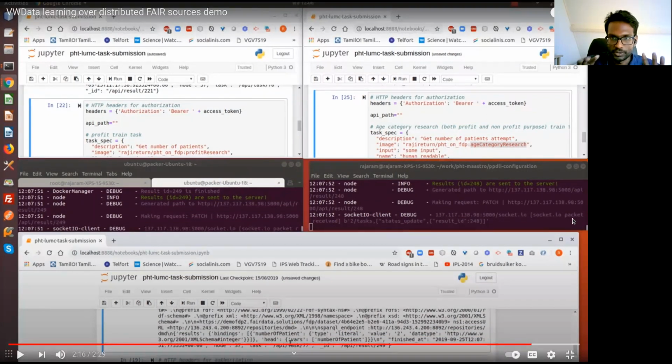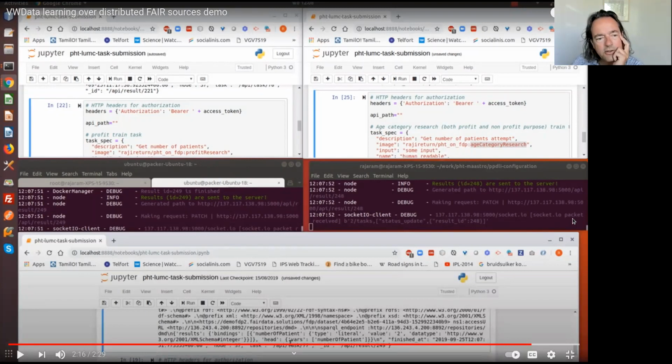Those Docker images contain a Sparkle query plus metadata of why they are running this query. So the Glue API that I showed actually takes that metadata and query and runs them before sending the result back to the server. It checks if this query result can actually be sent back or not.